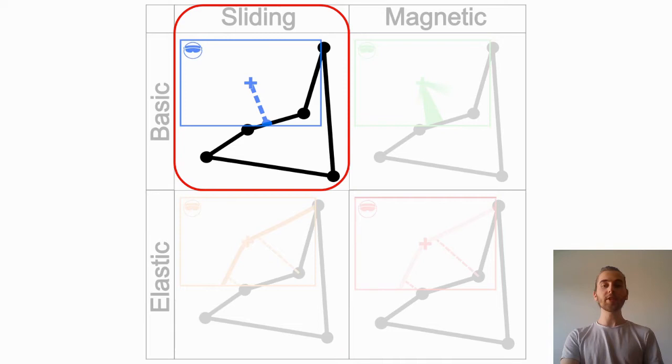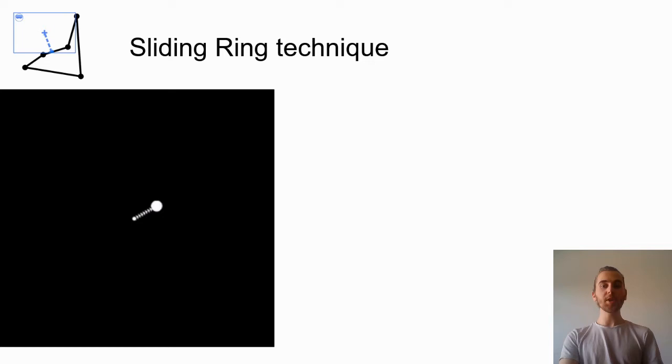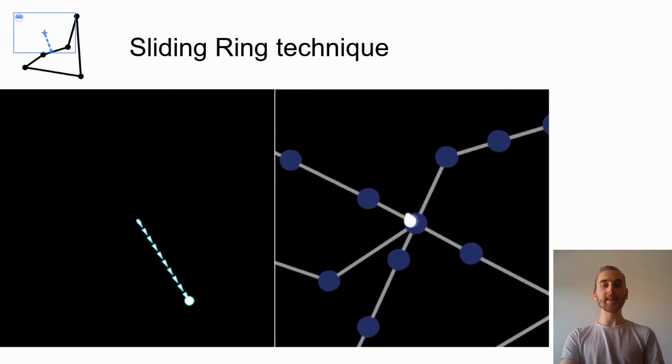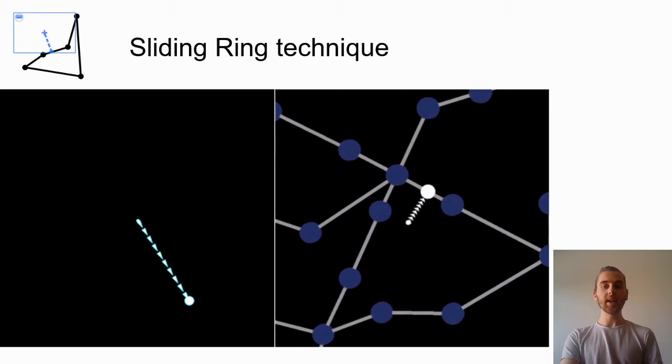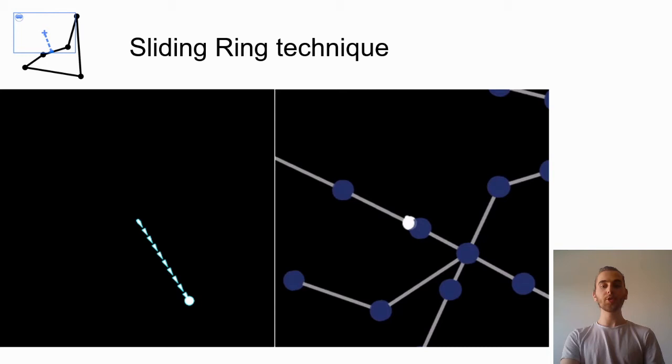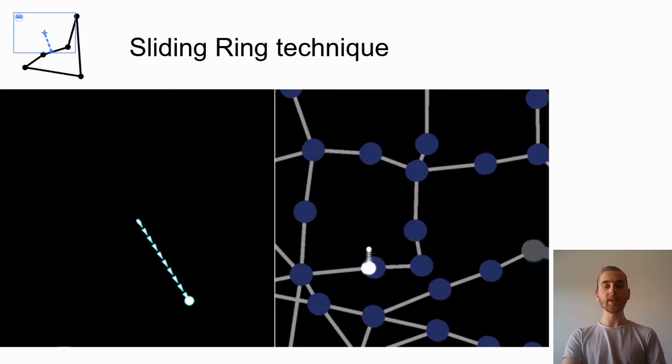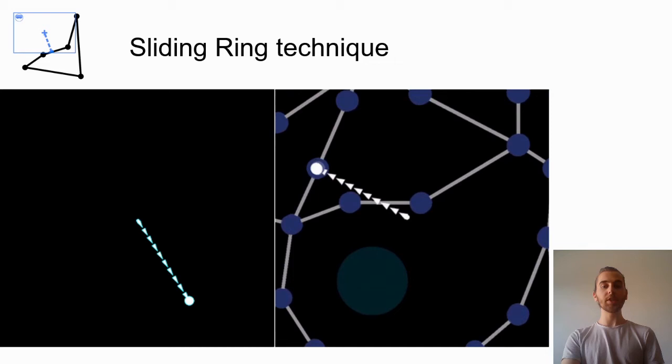Let's talk about the first technique. For the purpose of explaining, I will show you animations of the techniques containing, first, only parts rendered in the AR headset, and then both the techniques and the network. In reality, the network represented by gray links and blue disks is not visible inside the AR view. This is the sliding ring rendered in the AR headset. And here, together with the network on the large display. Inspired from the link sliding technique, the sliding ring consists of a head cursor shown with a dot at the center of the view, linked by a dotted line to the technique cursor. The technique cursor will follow the topology of the network, meaning that to go from one link to another, it needs to slide through the nodes connecting them.